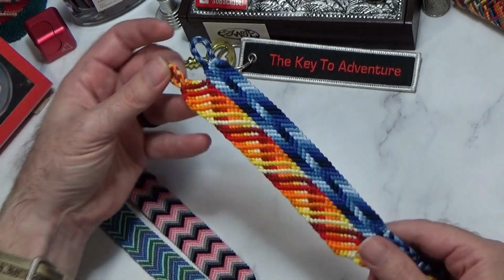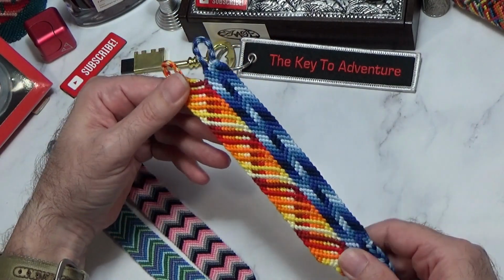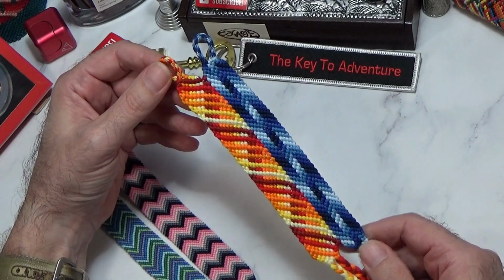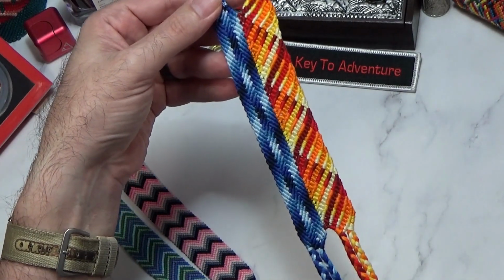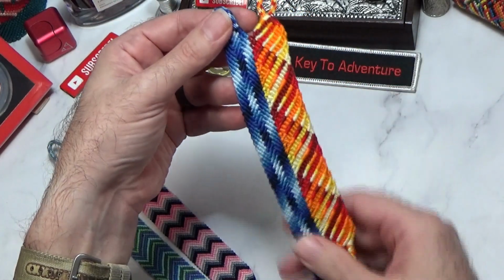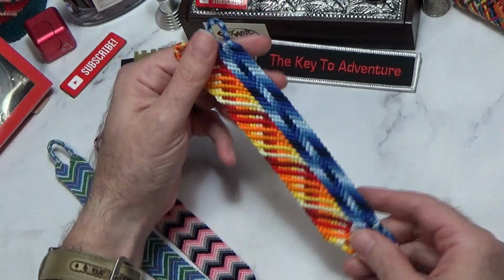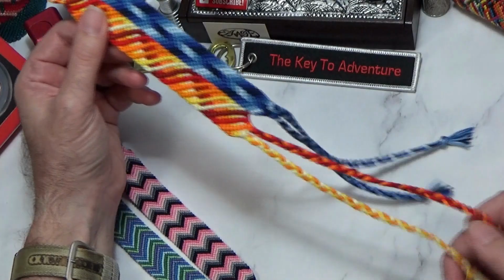I love it. I absolutely think this is amazing. I'm really, really pleased with it. And you can tell, even the back is pretty slick. You can see where it bounces. That's the only difference on that one edge. But other than that, oh, and I made 4 tails.